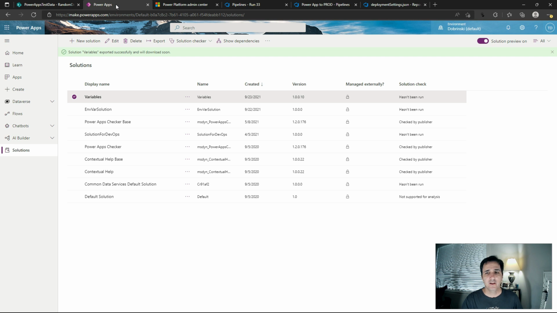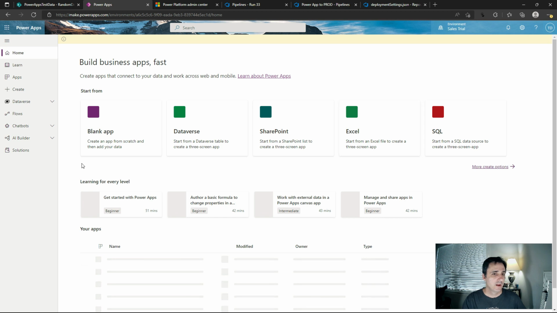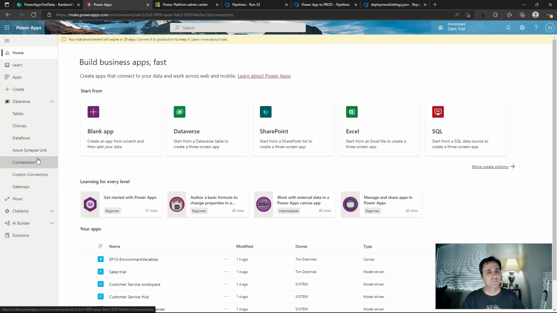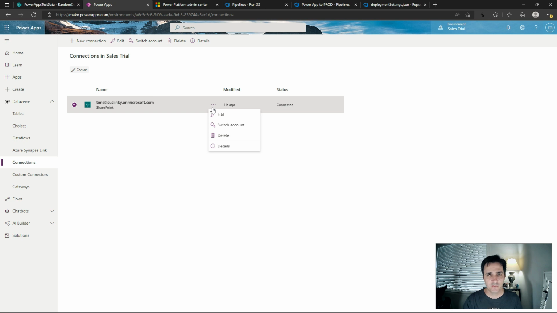So we are in Power Apps, and we're going to go to our production environment. Under Dataverse, we have connections. Now, if this is run once, that connection will have come over. So again, you're going to have to deploy a pipeline. If it's your first time doing this, deploy the pipeline, get the connection, and then prepare another pipeline for your first actual run. We see here we have my account. This will be whichever account you use.